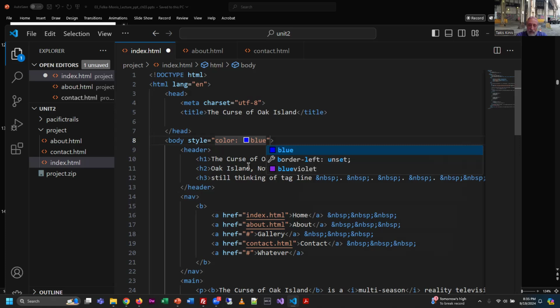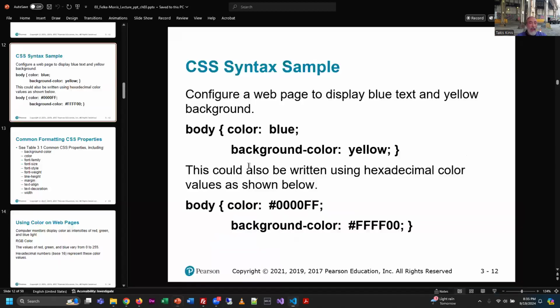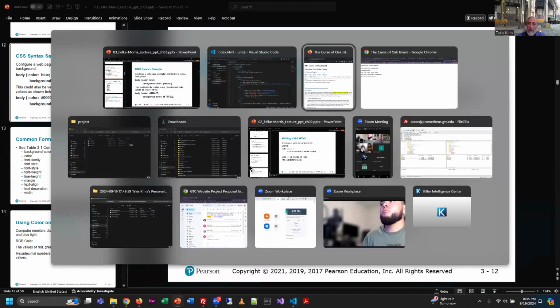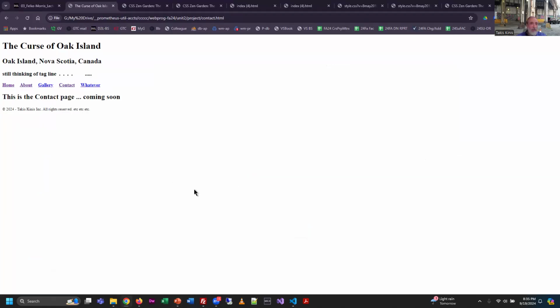And then they don't tell you this yet, but whenever you terminate a style statement, you really should put in a semicolon. And this is called an inline style, by the way. So I'm going to Control S to save. And what's fascinating about this style, and this being the first one I'm going to show you, is that I'm going to hit the home page here and watch what happens to the home page.